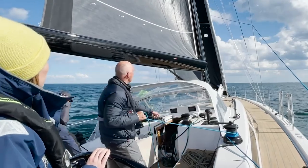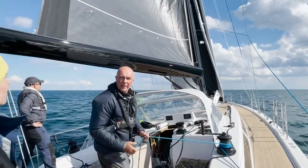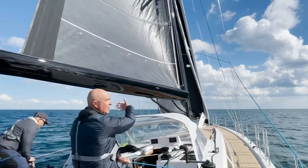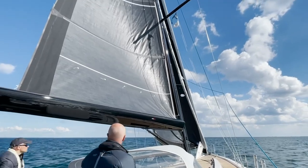You see, I start pulling the weather sheet, I use the halyard, and now it falls straight away on the right side of the jib. If you hadn't done that, the whole sail would have been behind the jib and it would have been a nightmare to get it on deck.